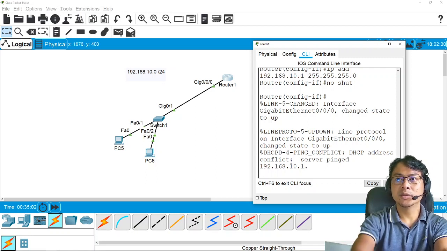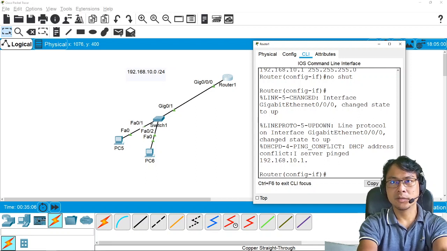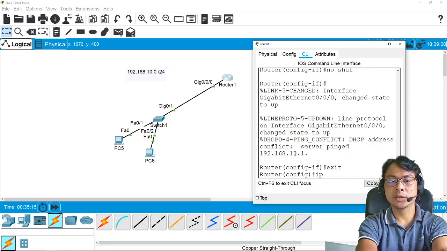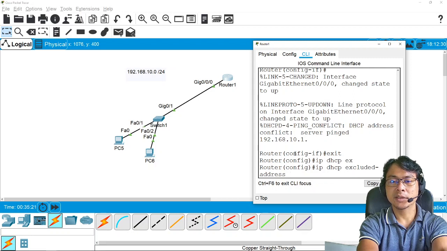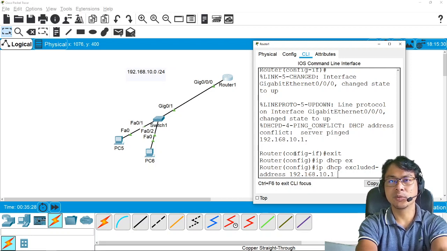So all you need to do is go back to the global configuration, and then you issue the command ip dhcp excluded-address. You exclude the range 192.168.10.1 up to 192.168.10.9.